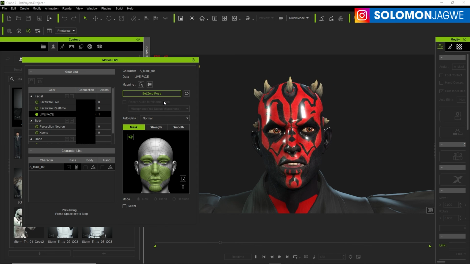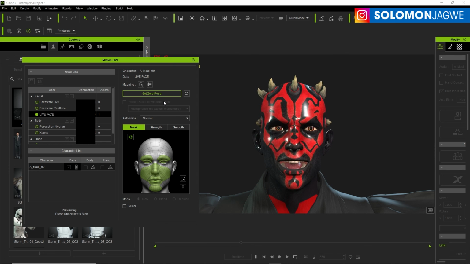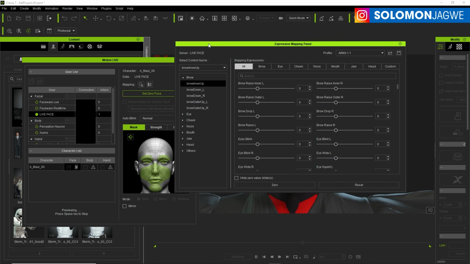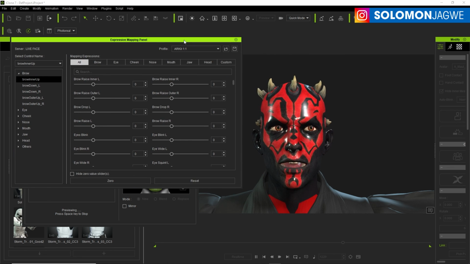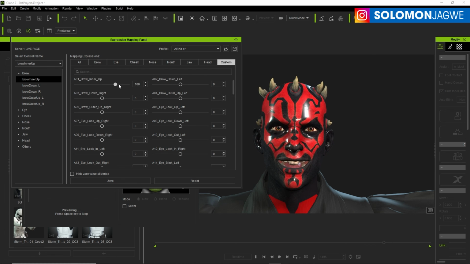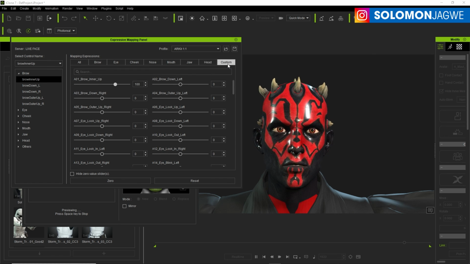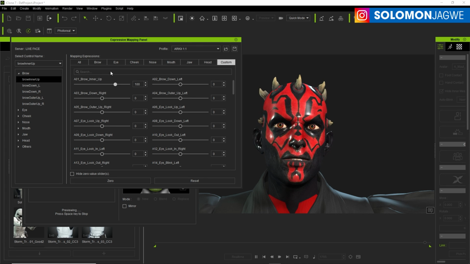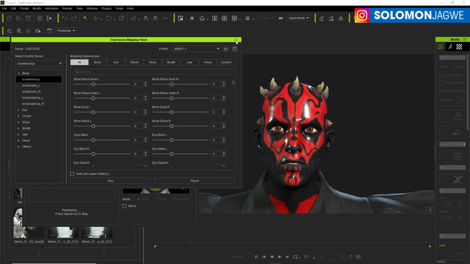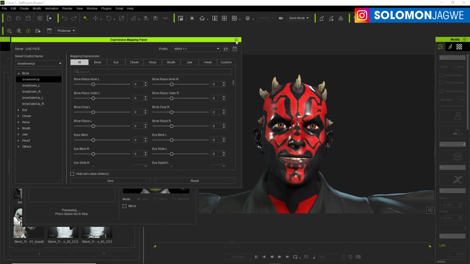So guys, that's how I was able to create Darth Maul and make him animatable. And so the way to test to see if he's actually using the correct profile, it's ARKit, and that's exactly what's happening right now. It's driving the head just like everything it was in CC3. So everything is working perfectly, and that's how I was able to achieve the nuance of these characters. So that is cool.